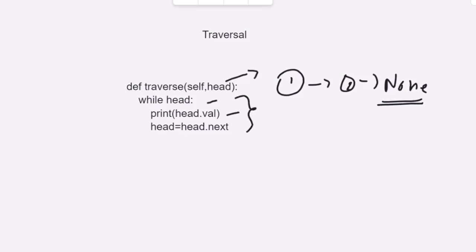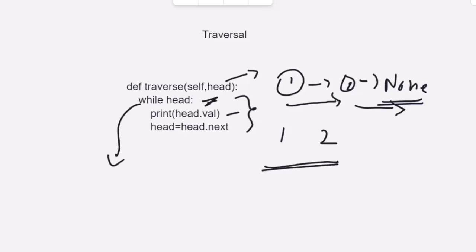So suppose we have 1, 2 and then none, so we'll print its value 1, and then we will point our head to the next of head. So now our head will come to 2, we'll print its value, and then our head will come to none, and this while loop will come out and our 1 and 2 will be printed. This is how we traverse.